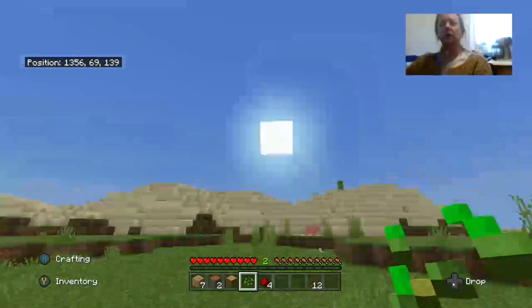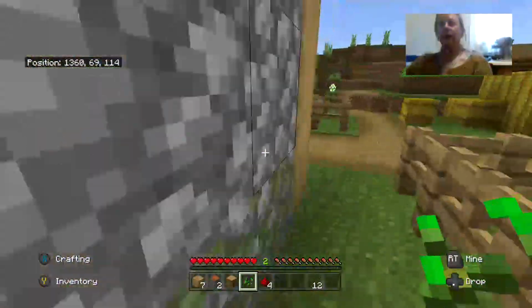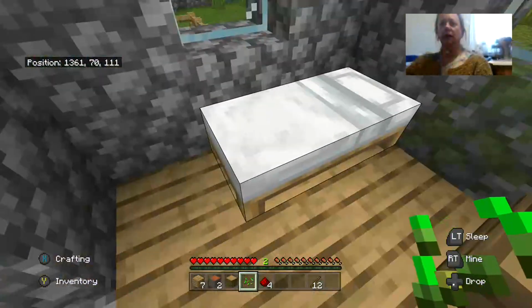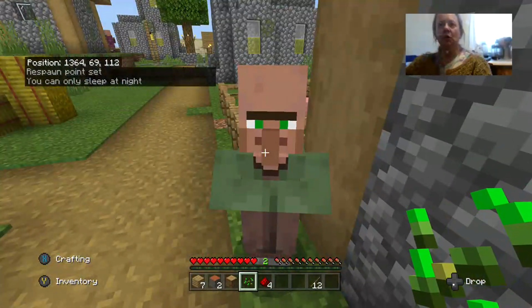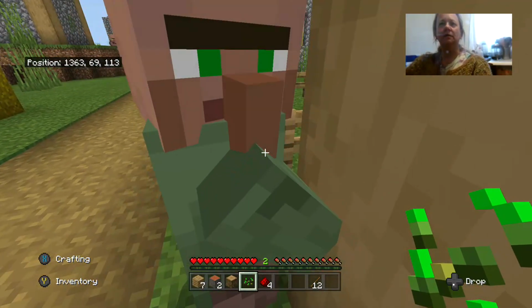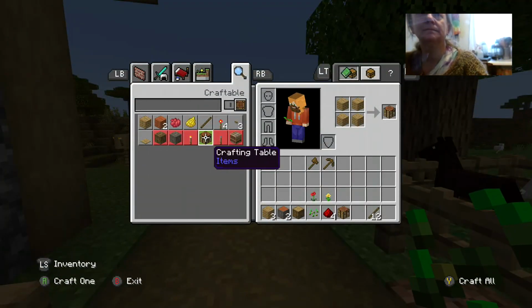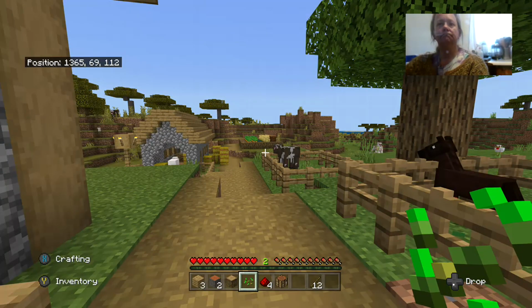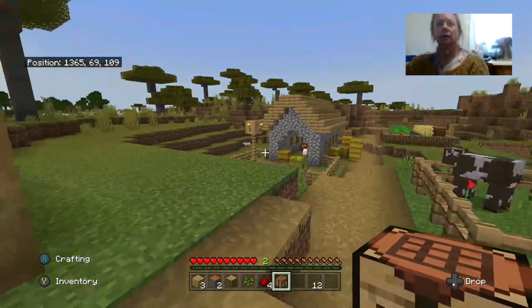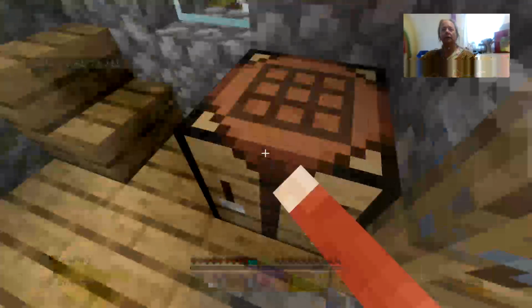Oh, what an interesting spot for a hole. Okay. Well then, I better set my respawn. Fine. On the move. Barbarians moving in. I have to start the crafting table, as I haven't seen one yet. Apparently I did not know that a loom could be made. Iron Golem. My house now. These guys have no boundaries. Gonna be all over it anyway.